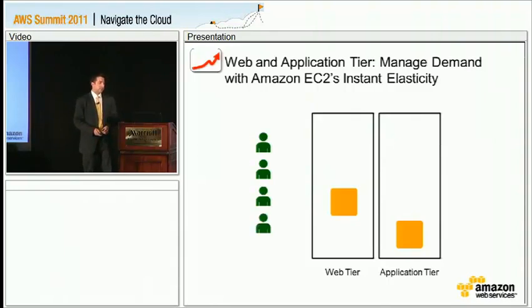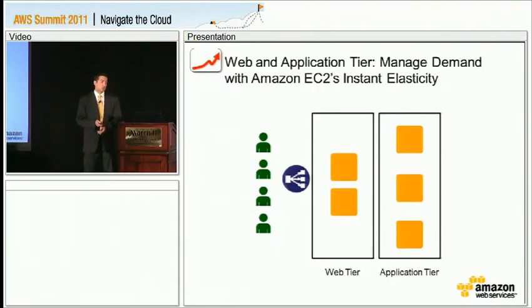So we're going to talk about the dynamic content we're serving here, and then the application servers you need for your web application. So again, demand increases. Really all we do in the console, and we can actually automate this, is say, look, we're going to add more servers, and then we're going to balance the load over those servers. So a really great service we offer for this, and I actually just covered a couple of them.